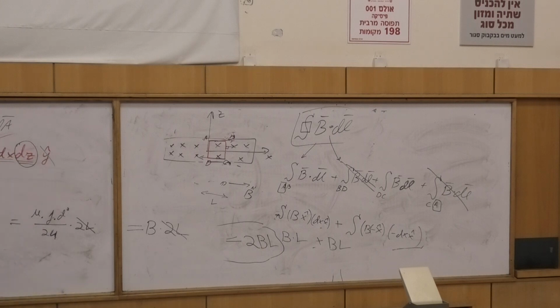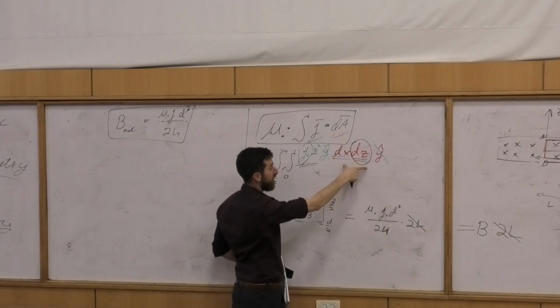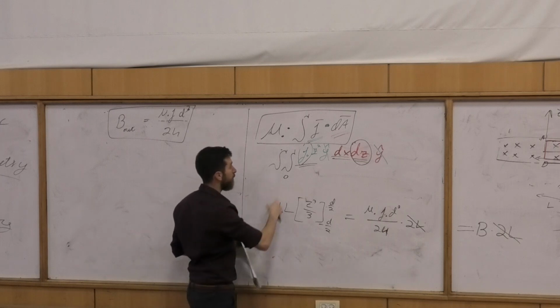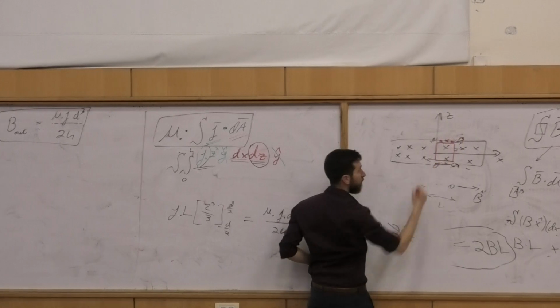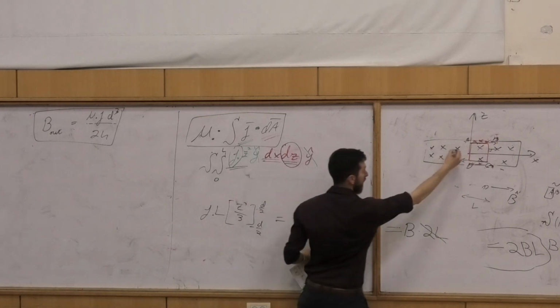The other side. The other side is, tell me what is the current inside. dA did not change. The J function did not change, we're still in the stage. Cameraman, you with me? Yes? Okay. So the A didn't change, J didn't change, but the integrals change. We're still running from 0 to L at X, but at Z, we're going to miss some of it. This axis right now, outside of the frame, is not going to be counted.